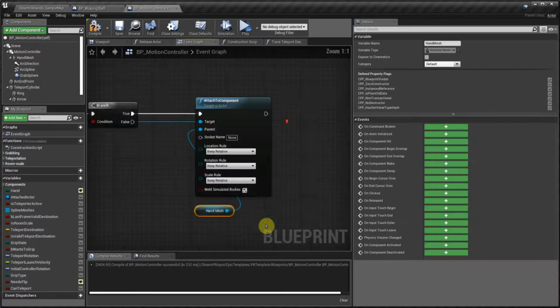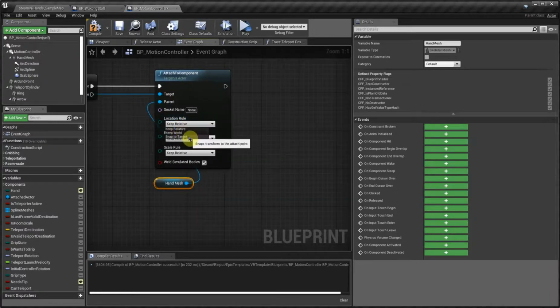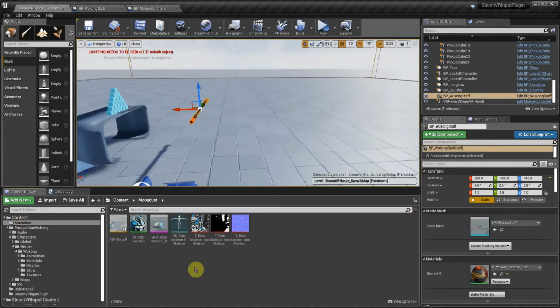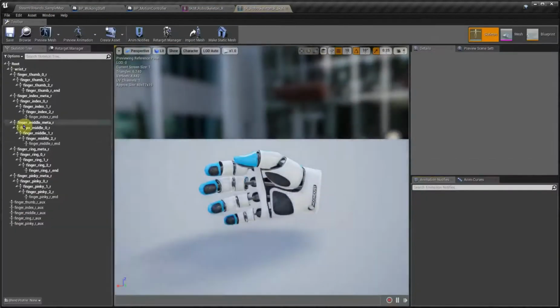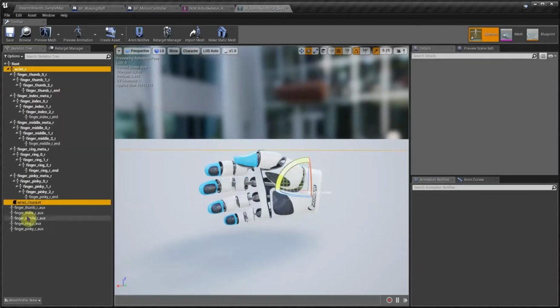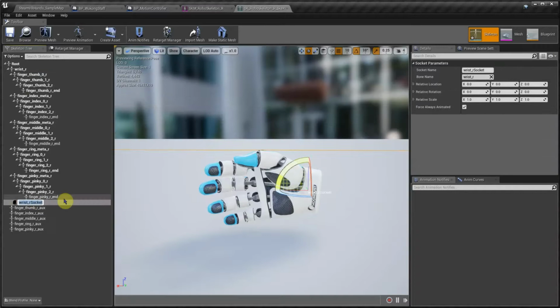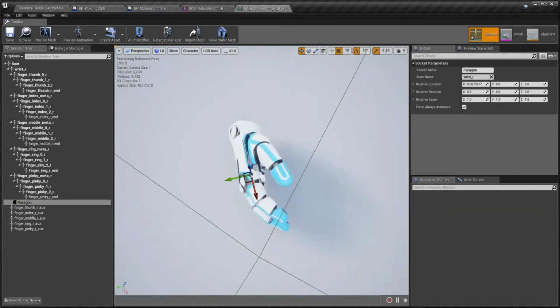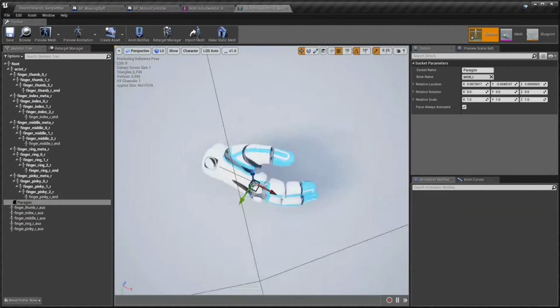All right. So I'm just going to change this to snap to target. Keep world for location, keep world for rotation, and keep world for scale. And I want precise positioning for this grab mechanic. So I'm going to add a socket for this. So add socket, and I'm just going to name it Paragon. Move it around, sorry, move it towards somewhere around the center of the palm, I guess.